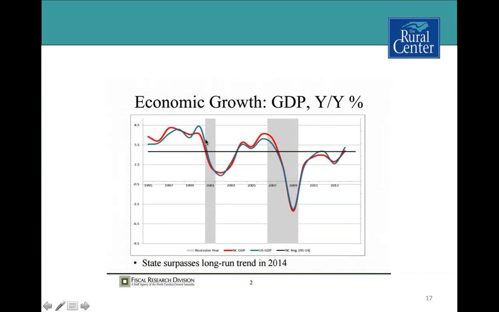We had a brief recession in late 2000, early 2001, that saw GDP decline. Finally recovered, 2004, starting to recover strongly, and then the Great Recession hit. And look at this plunge. And then the slow recovery climbing out of it, started to get to recovery, and then we had a little bit of a lag in 2013, and now is beginning to climb back up to above the average.